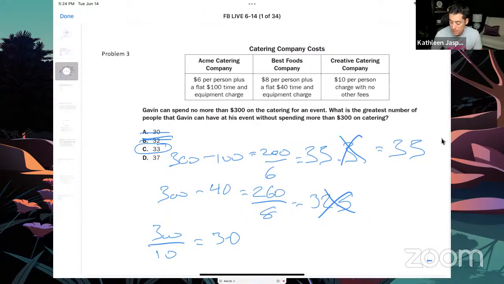Reason why I say learn how to use your scratch paper, because the more time you can save by just punching things in your calculator and then writing a couple of things down. Like in this case, I could do it in my calculator, and on my scratch pad, I can just do, and I would put something, but like 33, 32, and 30. So obviously this one's going to be the highest number.